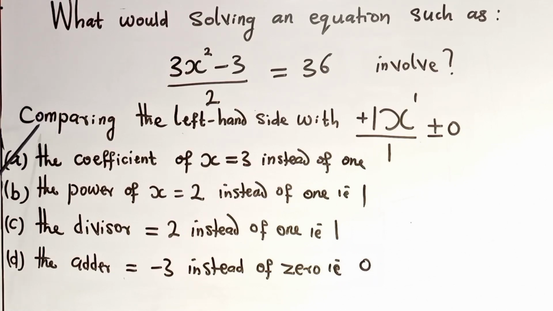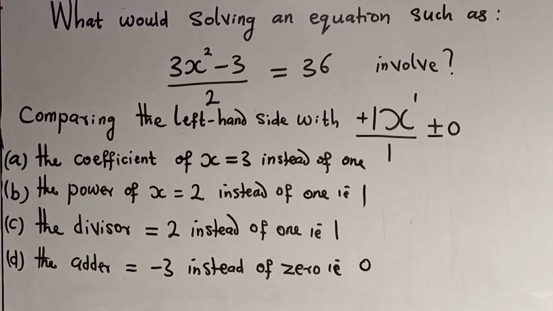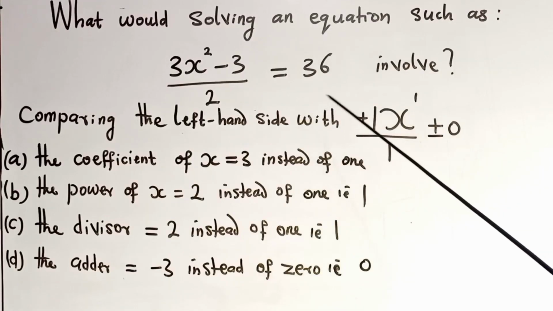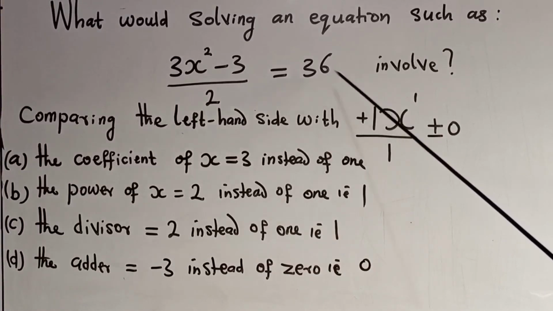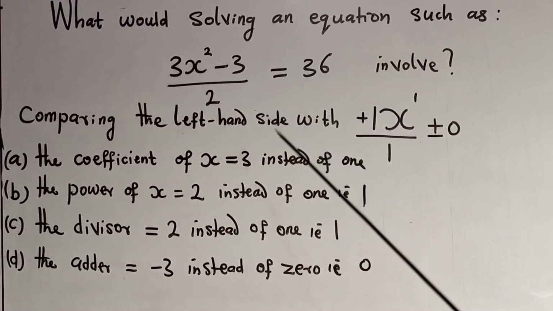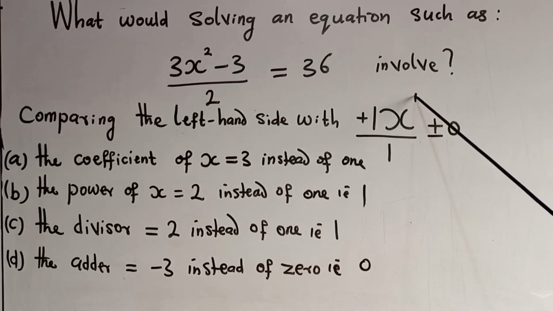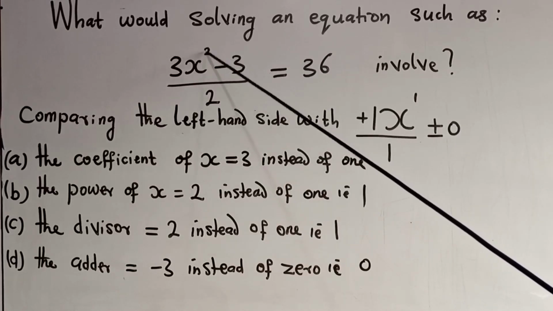To do so, we are comparing the left-hand side with this expression. What it means is that the whole left-hand side here could be compared to what we have in this place. Watch out for some observations in this expression, which we tend to use to compare with the case in point. We take it that this x here is the same thing as this x at this point. But look at the power of this x, it is 1. What is it here? It is 2.